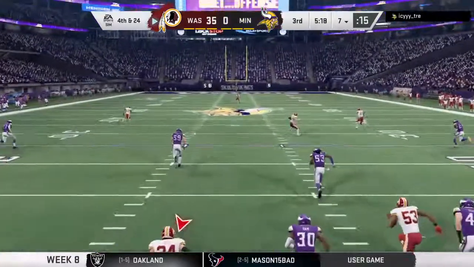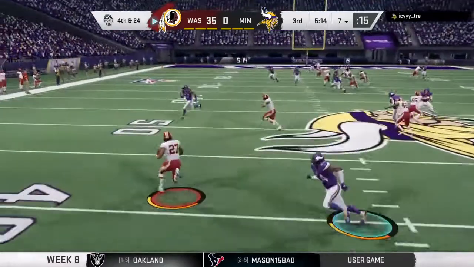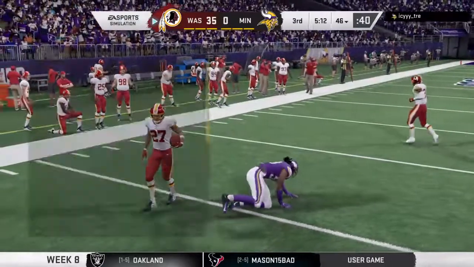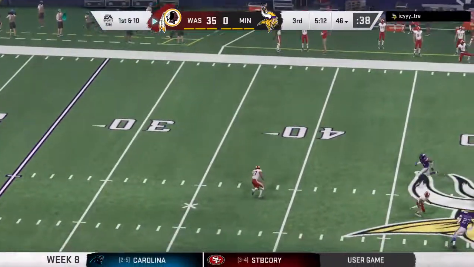Colquitt on to kick as he sends it away. Take it at the 37. A big kick that time, 52 yards. And it'll be Redskins football now with a 1st and 10.